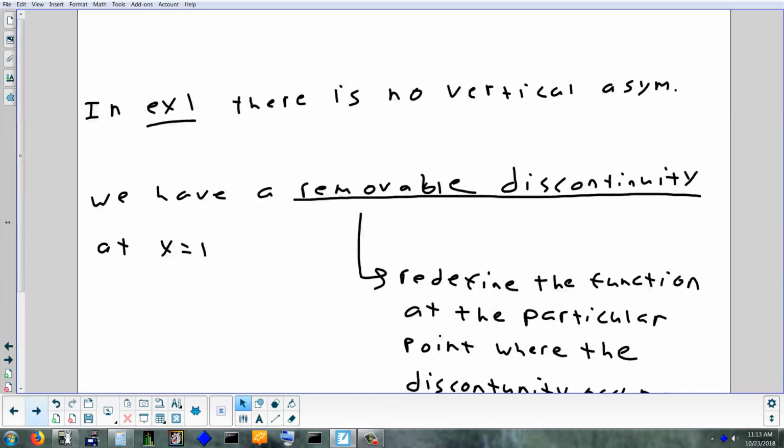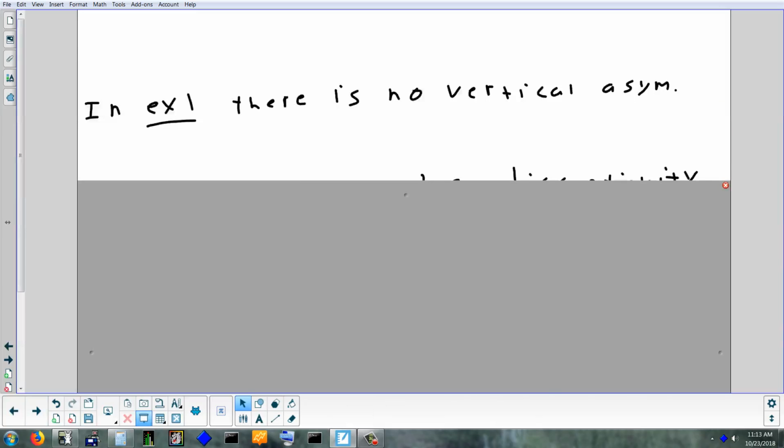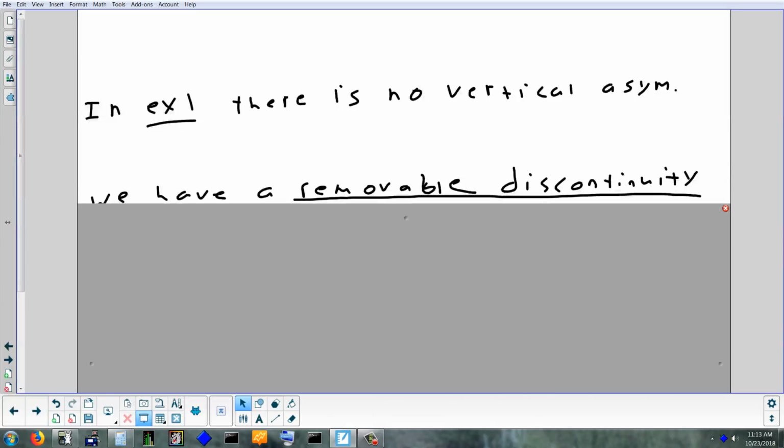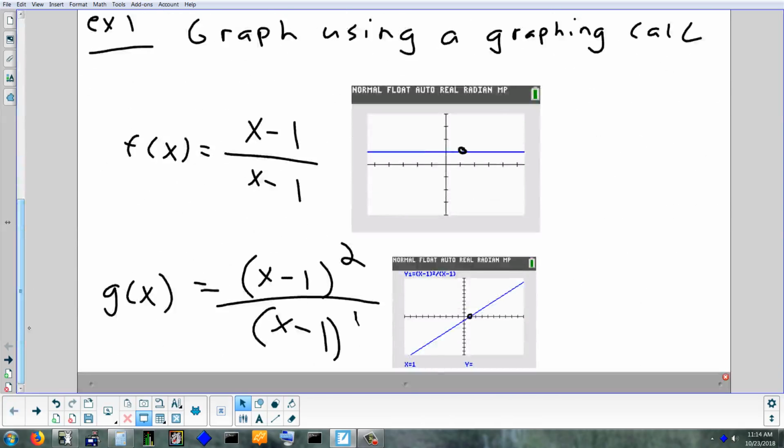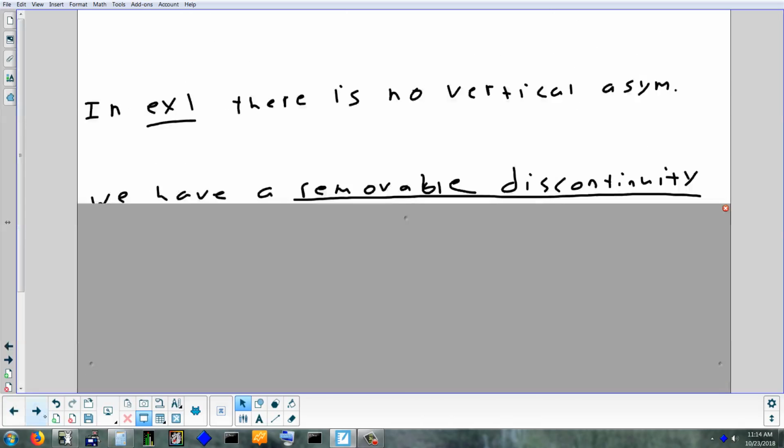All right, so that kind of hole, the fancy word for that is a removable discontinuity. Think of having a hole in a graph as a small problem. Very small. You could easily say, well, that's so small that if we just redefine the function at that one point, we could make it a continuous function. Because remember, these are not continuous. There are holes in them. But it's very small.